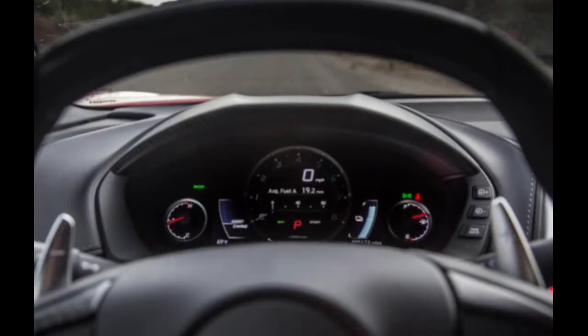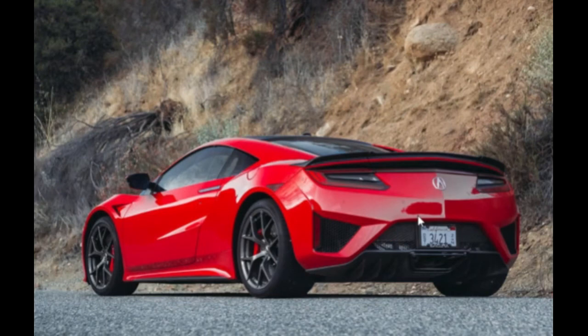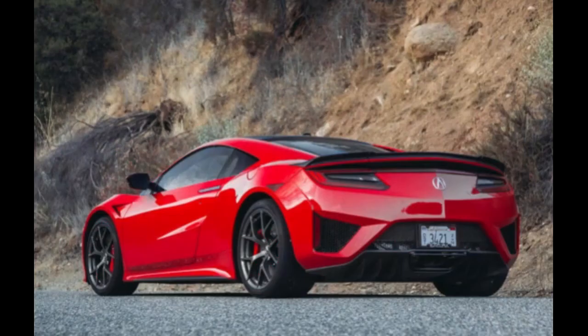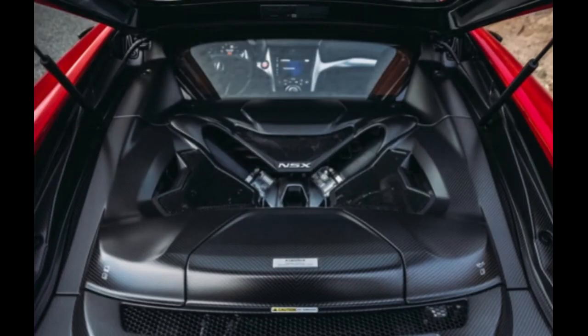The trunk is up front since the engine is in the rear. When you look at the engine bay you'll see a lot of plastic covers — you can assume the engine's underneath, but it doesn't really stand out. It sort of reminds me of the McLaren where you don't really see the engine from the back either. At $160,000, would you choose this or a Porsche? Write that in the comments.